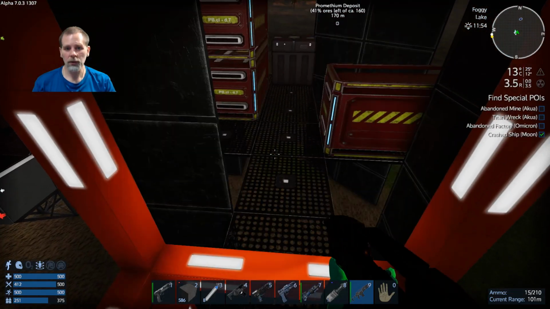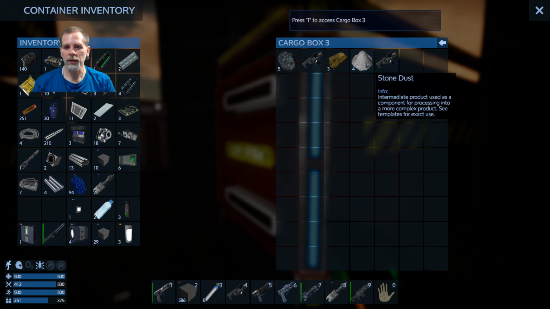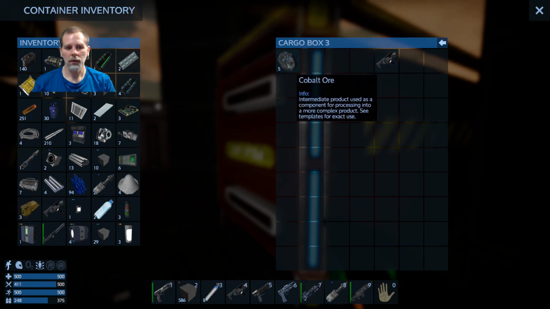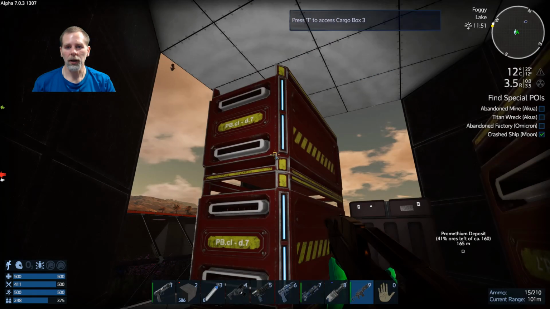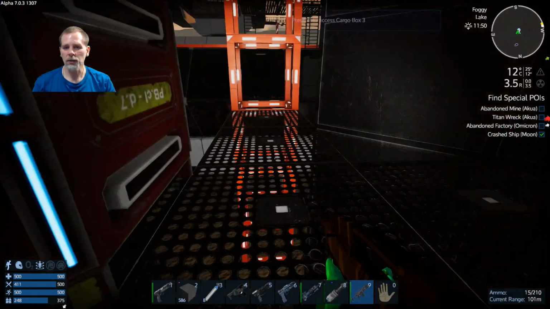Okay, so let's turn on our thing. And we'll just keep an eye out. There's multi-tools. And my inventory's full already. Okay, so there's a bunch of stuff. There's some magnesium and sathium and stuff too. Okay, so we're going to come back and get this stuff.